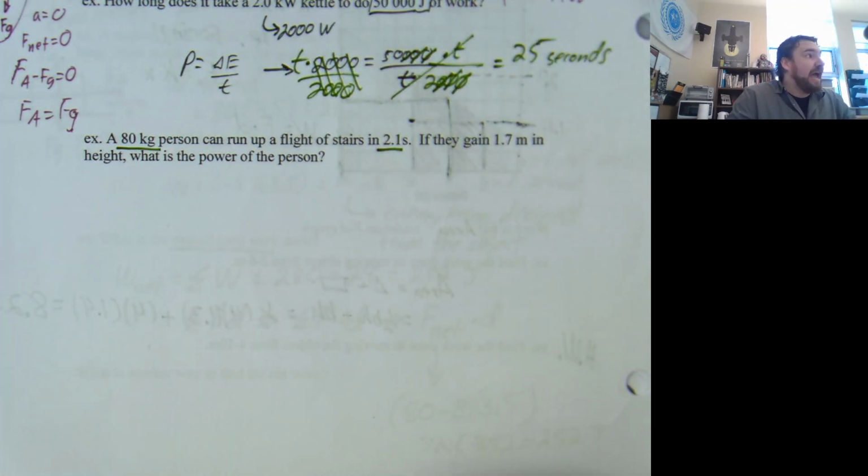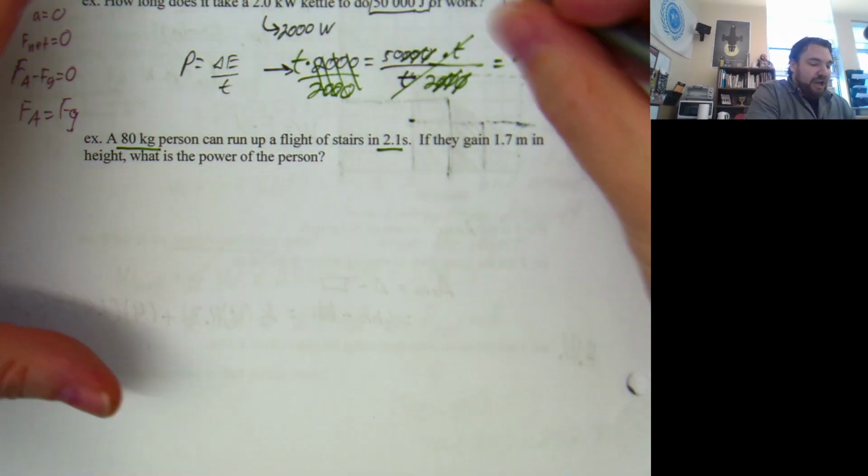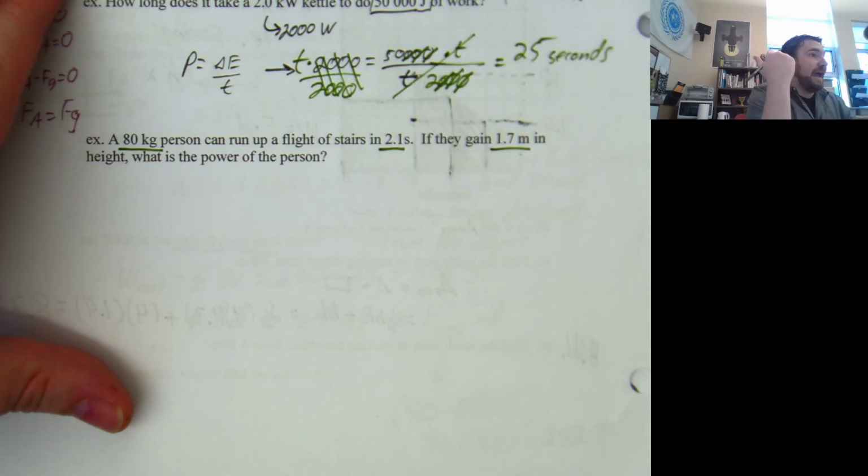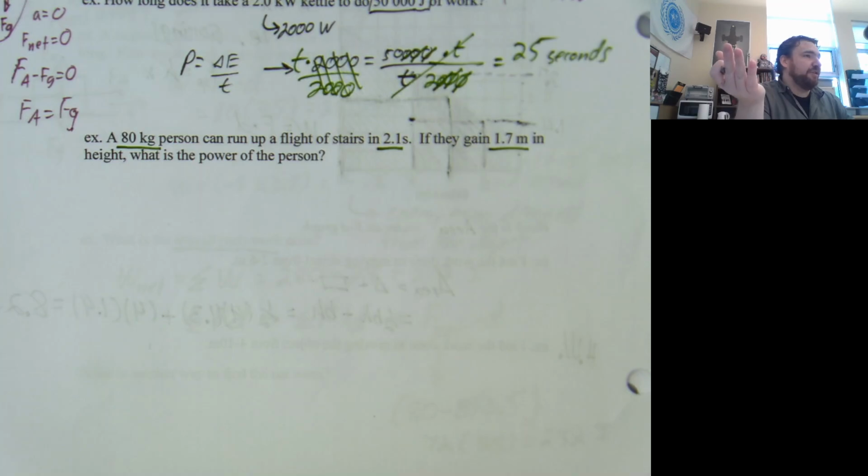You are going to measure how long it takes you to run up a single flight of stairs. I don't want you to do the corners. You're just going to go one straight flight of stairs. You're going to run it and figure out how long it takes you to get from the bottom to the top. If they gain 1.7 meters, you're going to find out what your height gain is in the time it takes you to run up those stairs by measuring a single stair and then multiplying all the stairs together. Because presumably, if the building was constructed properly, every stair is going to have the same height. If it doesn't, people would be tripping up the stairs all the time.